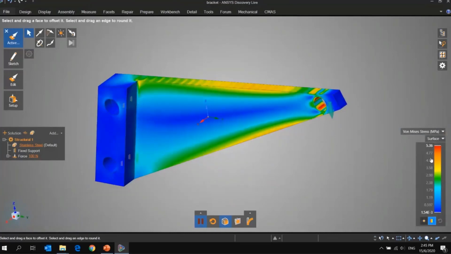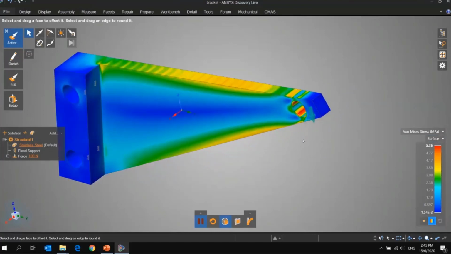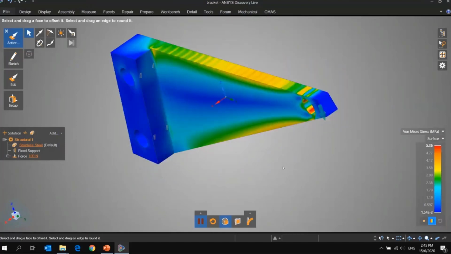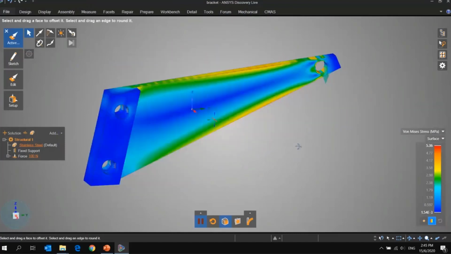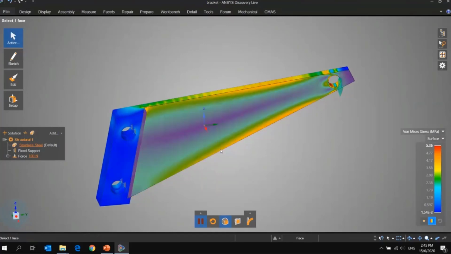Now, as you can see right here, the stress is still way below the yield stress, and therefore this bracket is still safe to be used. And then you might be thinking, what if I cut a hole in this part of our bracket? Because based on the stress contour right here, this is currently a really low stress region. So what if we just cut this middle part of our bracket?